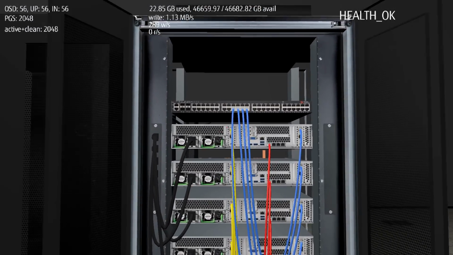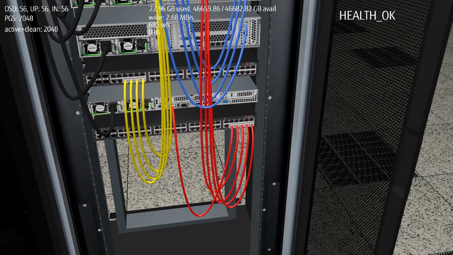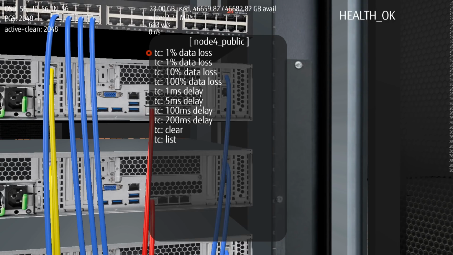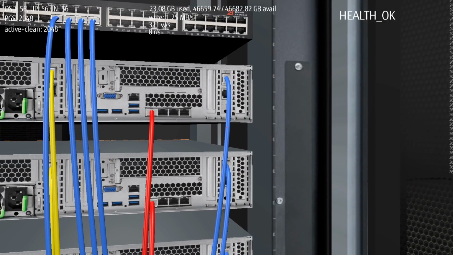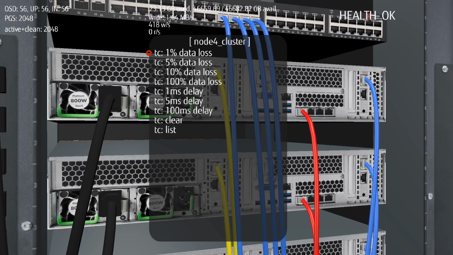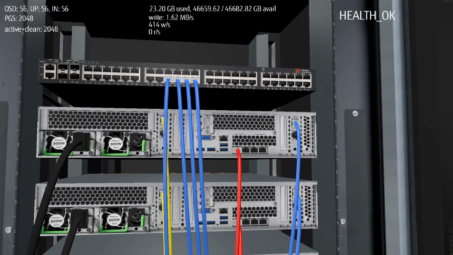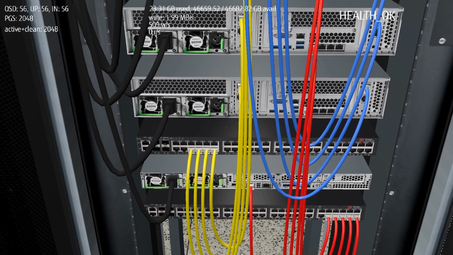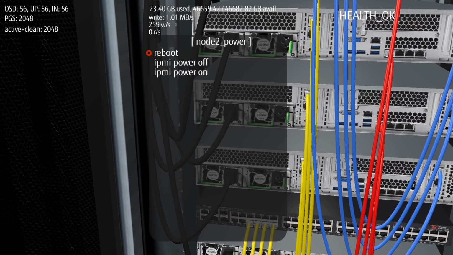On the top, we have the public network switch with blue cables. In the middle, there is a cluster switch with yellow ones. On the bottom, it's our management network switch with the red cables. Each network cable has its own properties, so we can simulate various network bottlenecks such as packet loss or increased latency. The cluster network behavior could also be altered. We can now set data loss or modify latency on all nodes at the same time. This is simulated by the public switch menu. The cluster switch menu has the same functionality. Pulling the plug in this virtual environment is also possible.